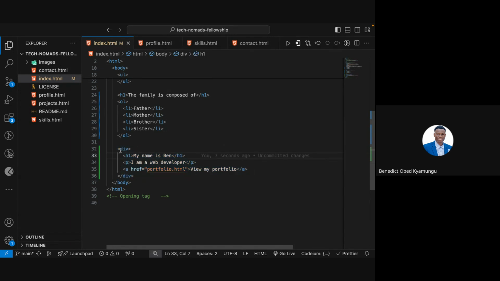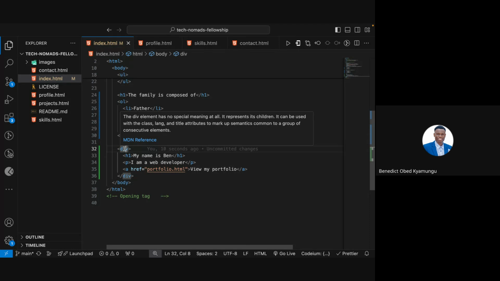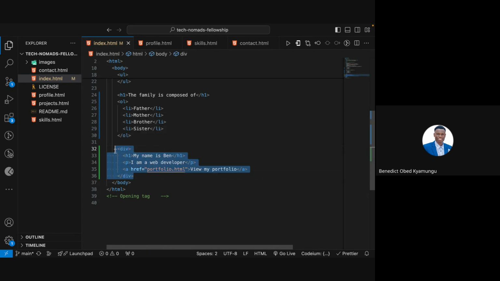So all the three elements are direct children of this division. That's all a division will be of help to us when designing a website. Other than that, it has no other role, right? It will serve us as a container. It will serve us to wrap a set of elements. We'll see that when we move to CSS.